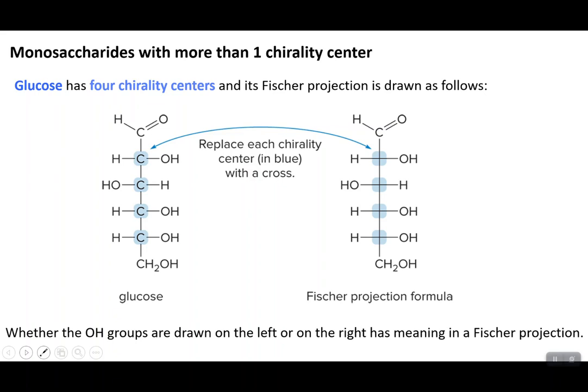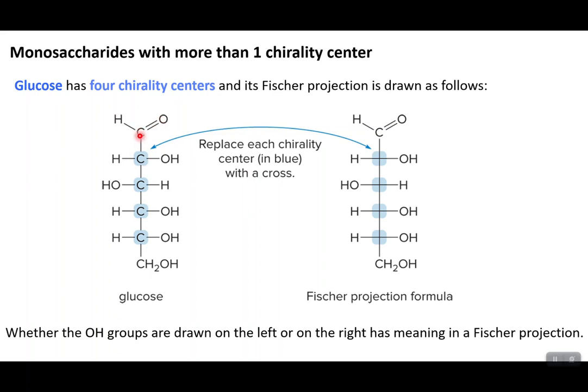So here on the left-hand side is how we have been drawing our structures. And now we're going to start looking at them in these Fischer projections. And again, the important part here is that these crosses are going to be your chirality centers. So let's see how we can identify them. Again, the definition of a chirality center is a carbon that is bonded to 4 different groups. So this first carbon here is not bonded to 4 different groups. It's bonded to 3, so it is not considered a chirality center.